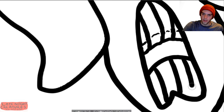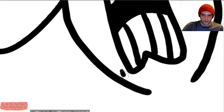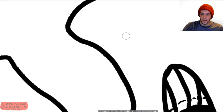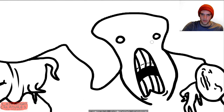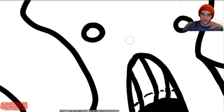I'm not gonna throw any in gums like I usually do. He's not a gummy one, which is very odd because I draw pulled down lips with gum lines showing so often. I could maybe call it a trademark of mine. Not a trademark, because I'm not the only one who does it, but almost every time I draw teeth, you can see at least some gums. But not with this guy. He's different, and he's gonna have a cute little pig nose. Aw, okay. He's cool. I like him.